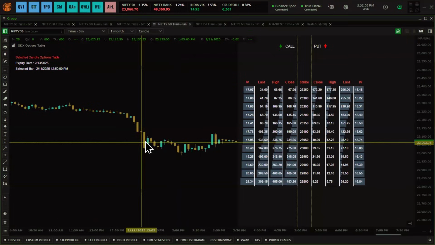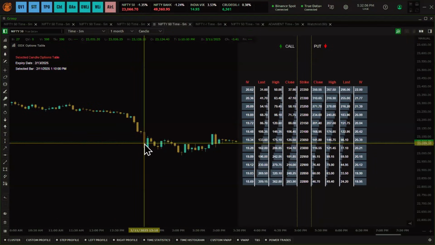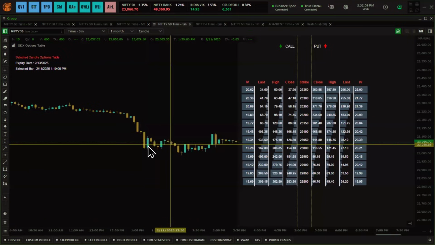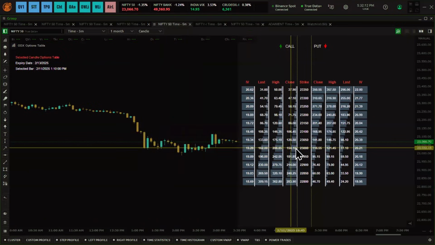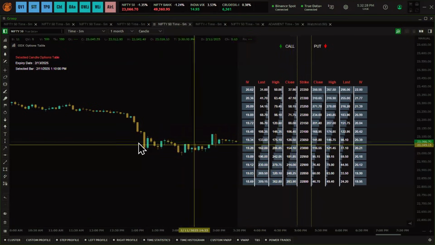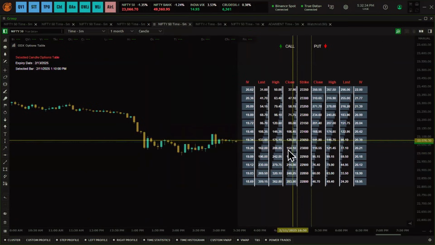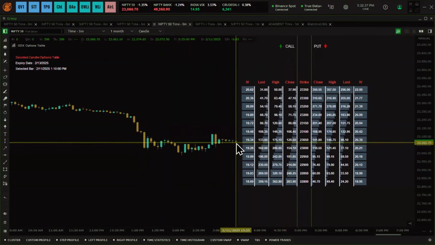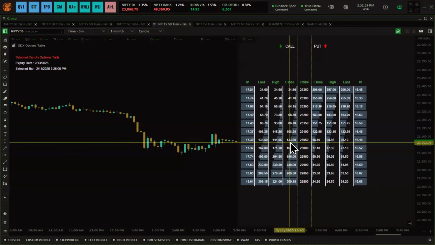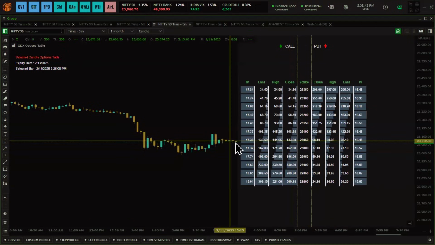Let us see, suppose we know that they got trapped here. Let's say you also got trapped. Suppose you bought a call at the money and then sold it. You sold on 23,000 at around 154, which was high at 10206. We can take a median as well, but let us just take 154. You sold calls at 128 and 154. By the end of this candle, it was around 162, and this is 123, only 5 rupees of premium.